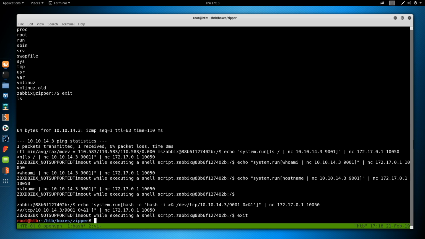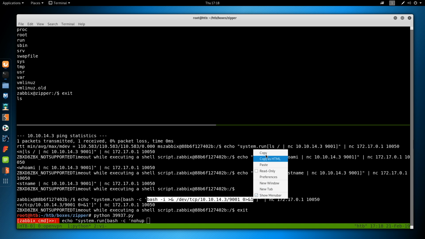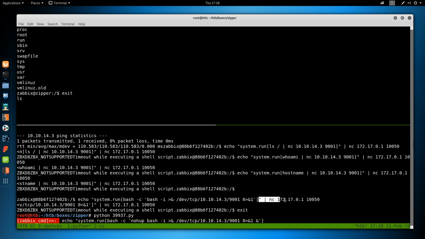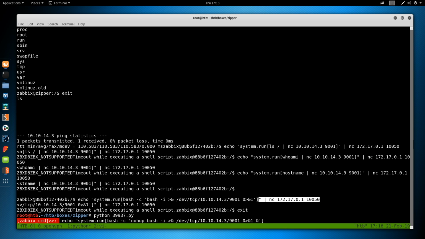That's unfortunate. Let's just do Python this. And let's do system.run, copy this. So do nohup, then paste the shell, and then put an ampersand at the end. And then we can just do it as normal. And that nohup is going to background our process.